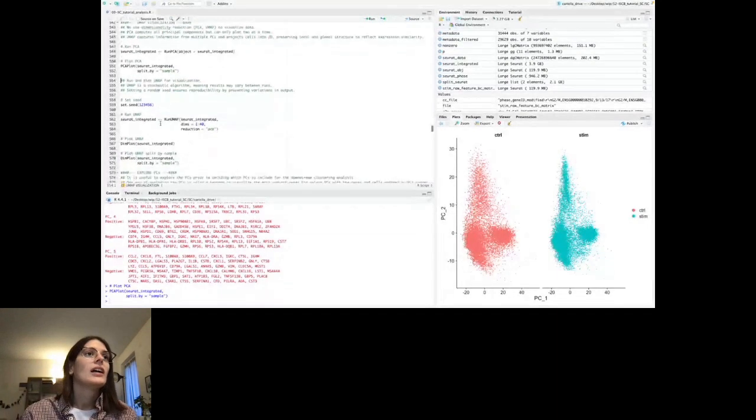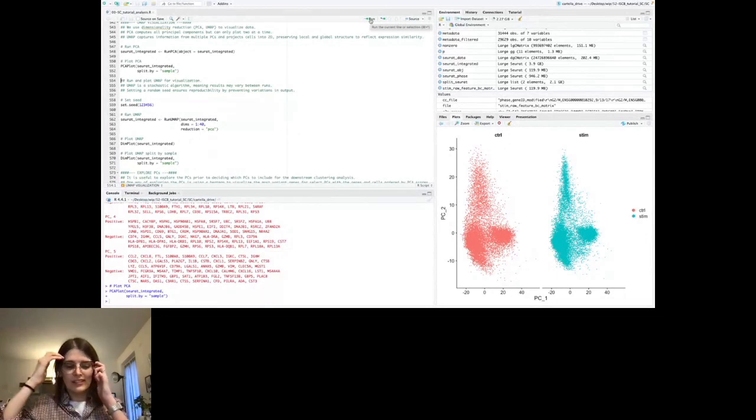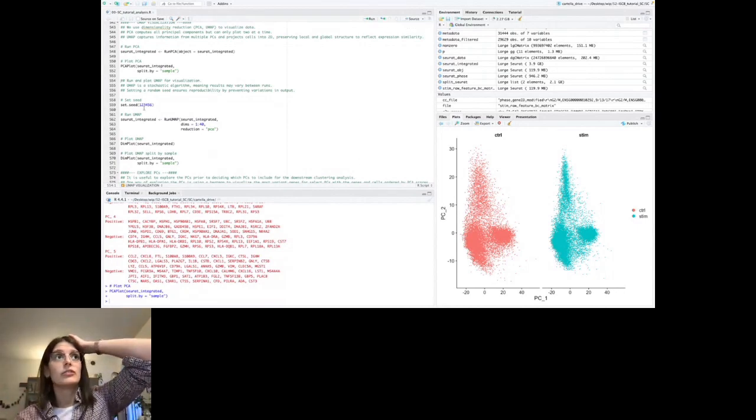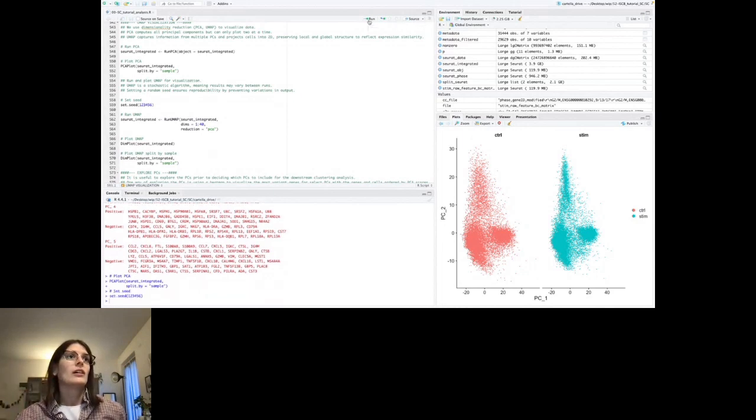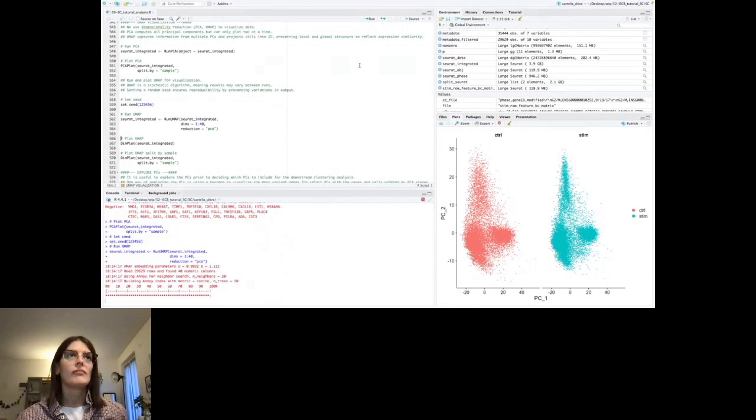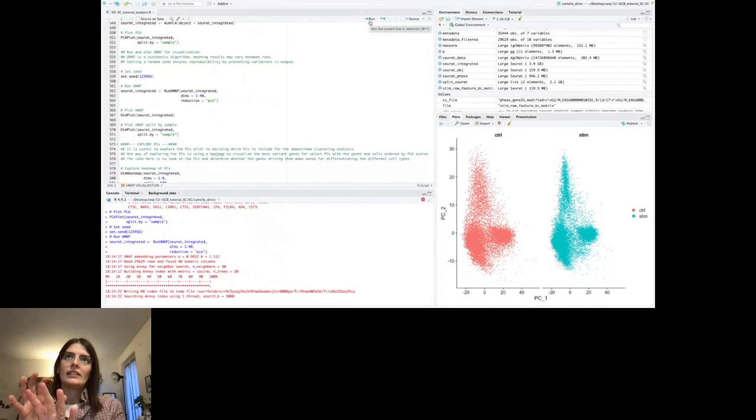But now we can try and plot the UMAP. Here, just an advice. Since the UMAP is a stochastic algorithm, it can be that each time you run it, it gives you a slightly different representation of the clusters. So it is always a good idea to set a seed, so that every time you run the code, you generate the same UMAP, okay? So here, just for the sake of visualization, in this case, we are checking whether the integration of the data set worked, okay?